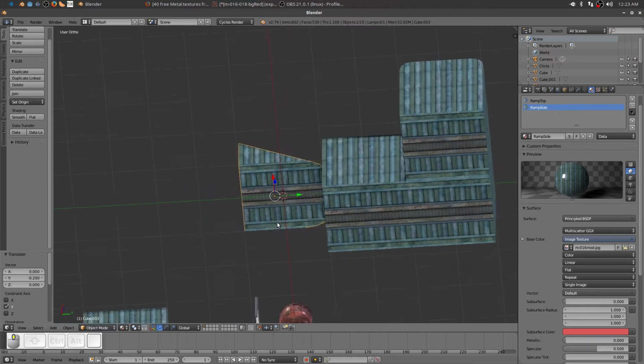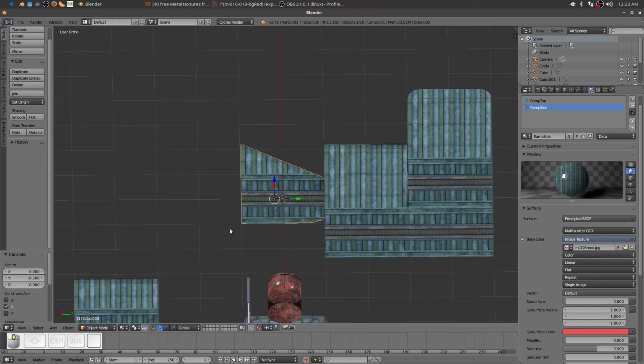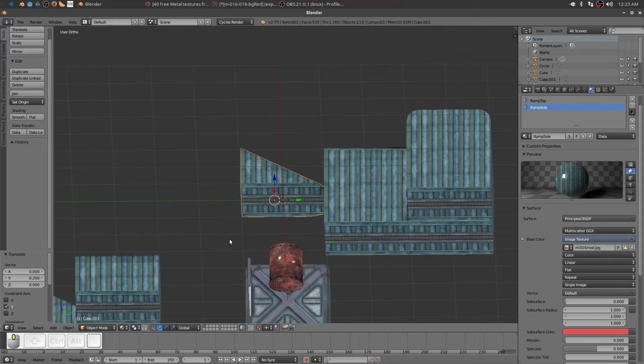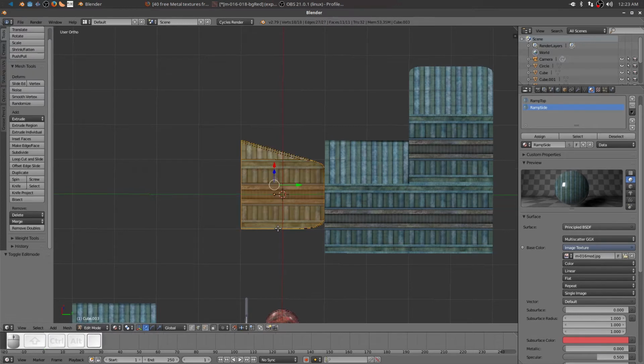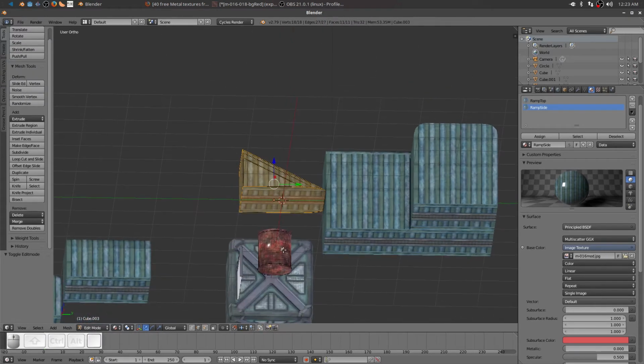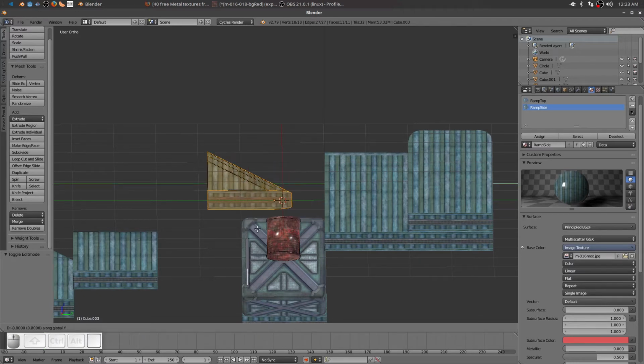Now my origin is over too far. Oh, it's because I'm in object mode. So I've got to get that in the center first, by going into object mode, making sure all my faces are selected, then G, Y, and then hold the shift key and move it over one.